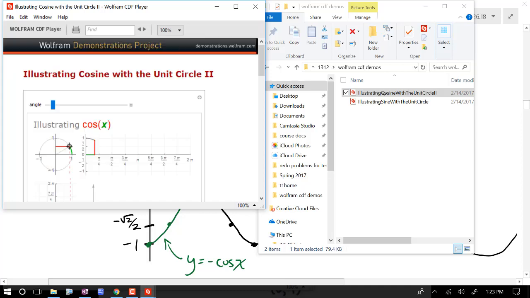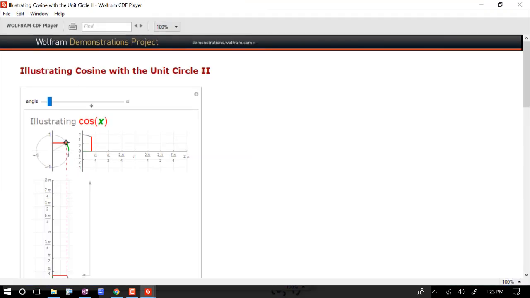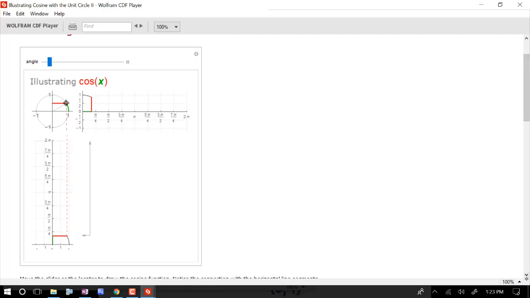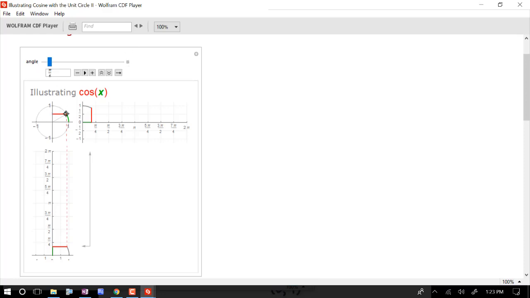Sort of illustrate the cosine. Now the cosine is the x-coordinate. So as we start this animation here, you're going to see the x-coordinate traced down here, and then they translate it into the y, because when we graph a function, we always graph the outputs on the y and the inputs on the x. So that's essentially the same thing, kind of imagining us being able to spin the unit circle like a bicycle wheel, being able to spin that around and then tracking what's happening to the x-coordinates at those points as we spin the wheel around.